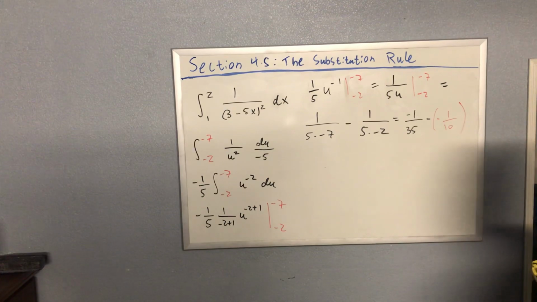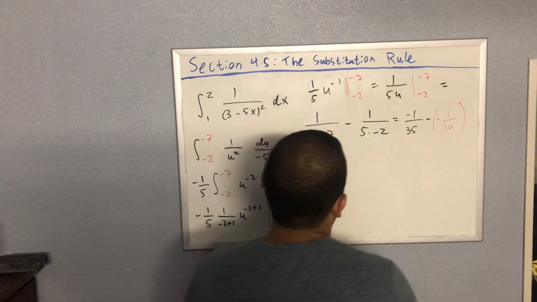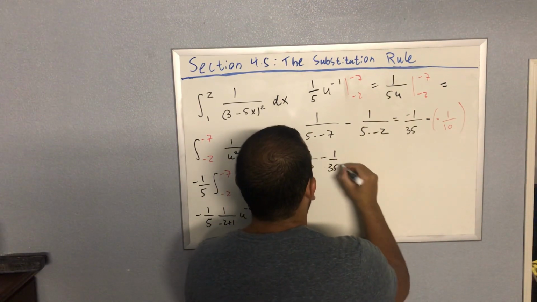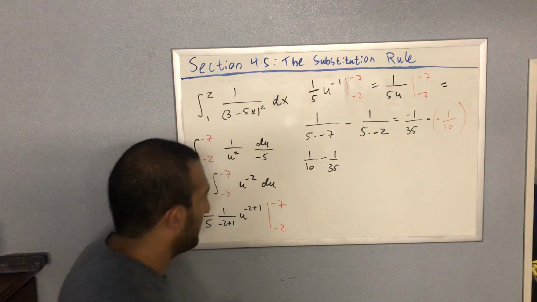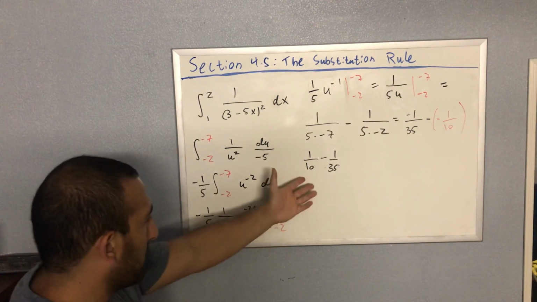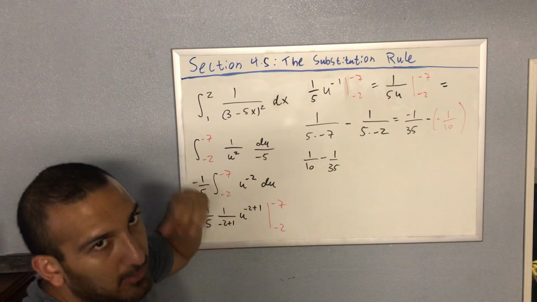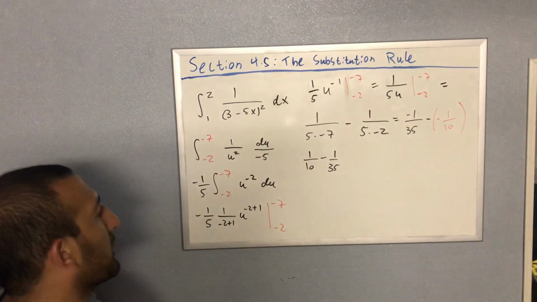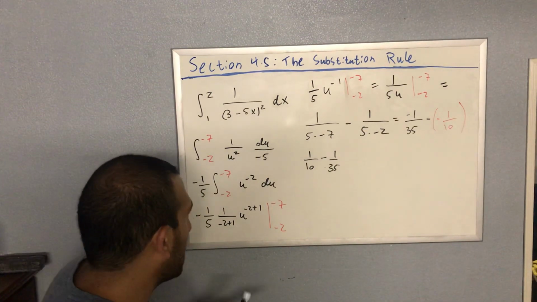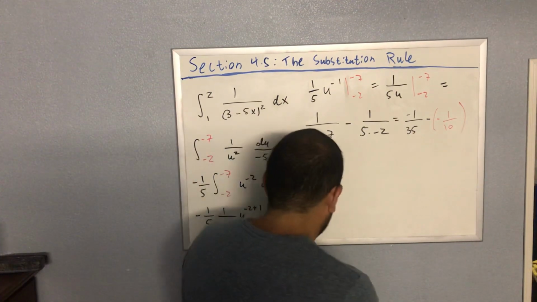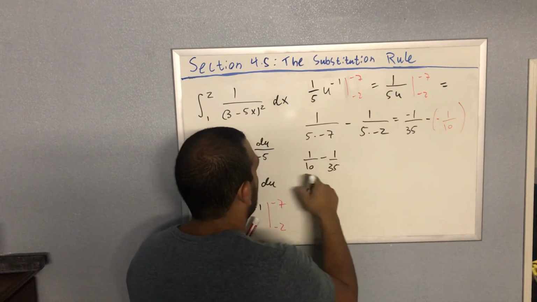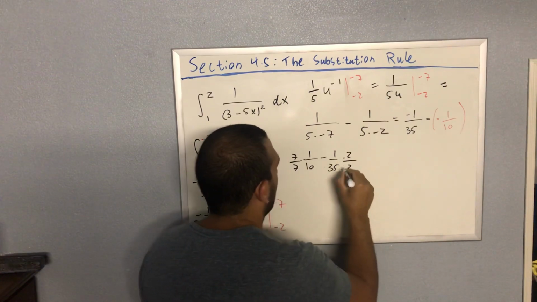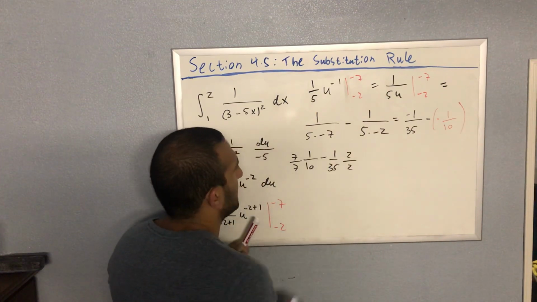Okay, so this really ends up being, because two negatives make a positive, 1 over 10 minus 1 over 35. And then now you can get a common denominator and do the arithmetic that you need at this point. So what's a common factor between these? Well, if you multiply the top and bottom of this by 7, and then the top and bottom of this by 2, right? Because their common multiple, for example, is 70.